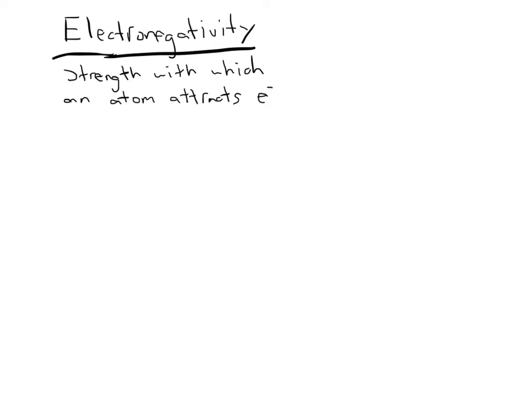Okay, our last trend that we'll look at in this video is a trend called electronegativity, and it would be this. If we had two atoms, and this atom had a few electrons here, and this atom had a few electrons here, electronegativity would be the strength with which an atom can attract electrons from another atom. So the red atom might have electronegativity strength like that, but this atom might have a very small electronegativity. And so the red atom is able to pull the electrons off.